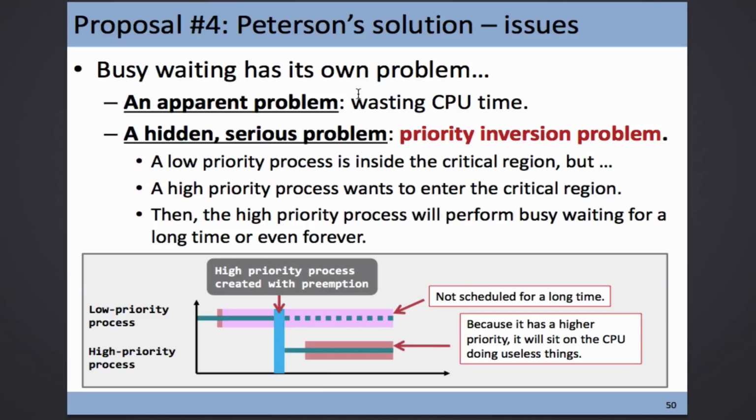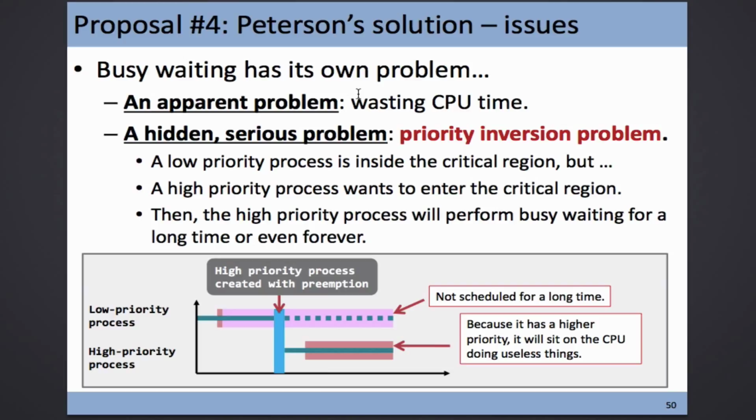Now, the problem comes if this guy is in the critical zone, and suddenly a high priority process comes in and preempts the kernel, saying that I am a higher priority guy, I need to take your toilet seat. You are in the toilet seat, and there is a high priority guy. I don't know why, it breaks the lock and goes in. So what will happen next?